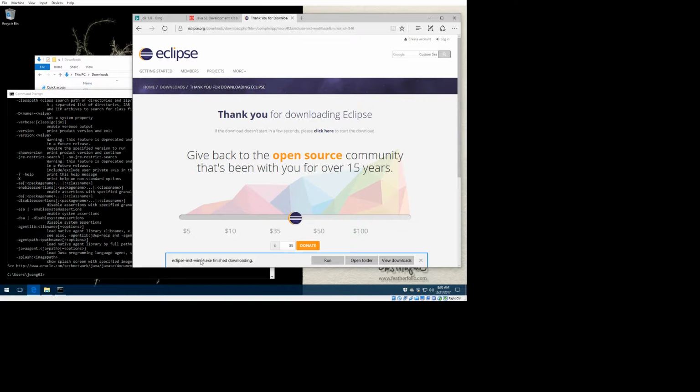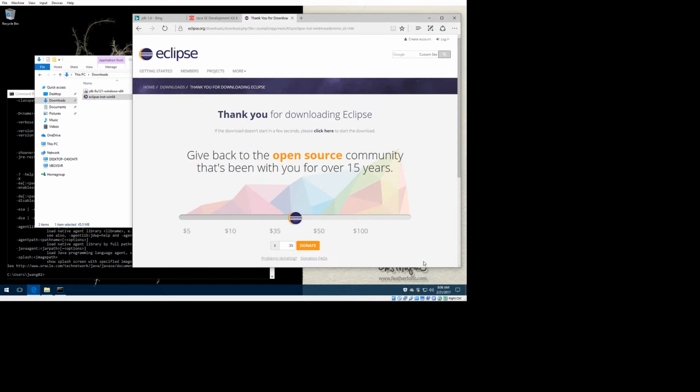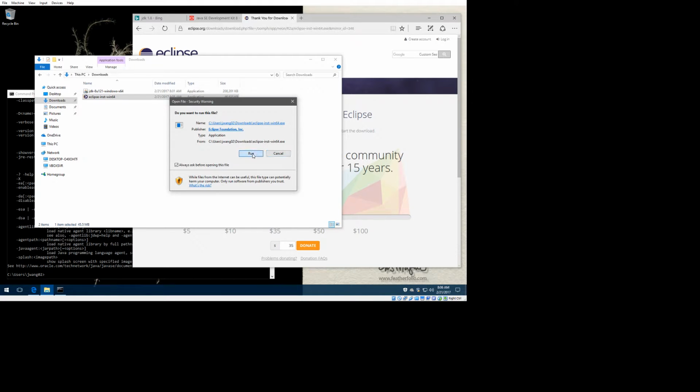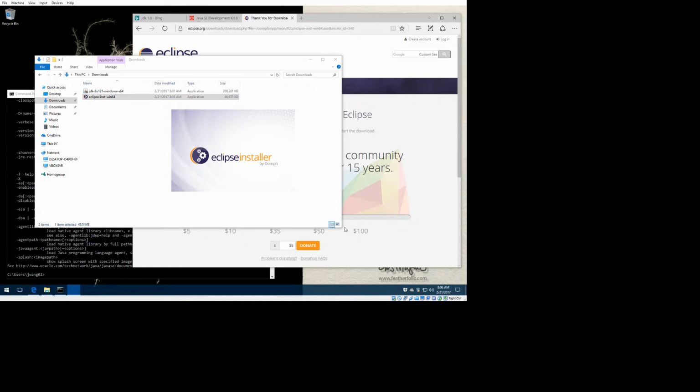Okay, so the download has finished right now. Just to show you, if your browser doesn't pop up a prompt for this, where do you get it from? A download, this PC download, you'll see this, right? So we'll click this. Okay, let me dismiss this, and then we'll come over here, download the Eclipse. I run it. This is gonna take a while because it's a big package, so we're just gonna let it run.